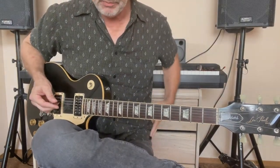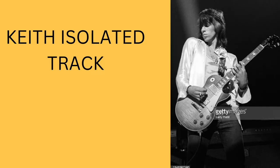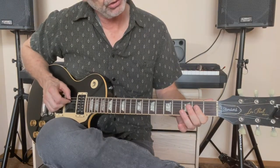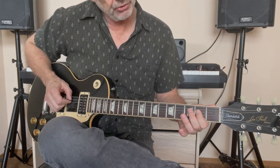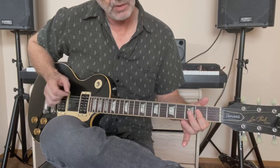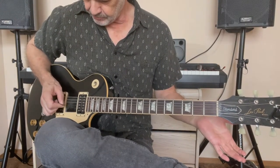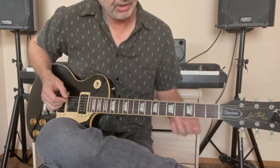Now, the chorus, as I said, is a little different. That's based on an A power chord. These 3 notes, open A, D string on the 2nd fret, A string on the 2nd fret. So that's an A, an E, and another A. And then you bounce off between that and just this. Open A string, open D, open G.